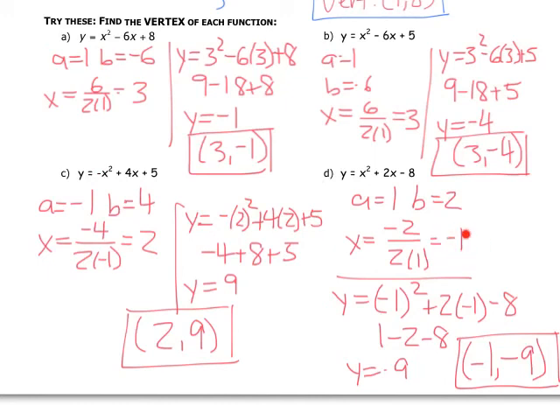D is a little bit different from that. Because now when I work out my x value, I get an x value of a negative 1. Now since the negative is in the number I'm plugging in, I do actually square that whole number, so I don't take the negative outside. So this negative 1 squared is positive 1. So that's why you see the discrepancy between this one staying negative and this one turning positive when I square both. Depends on if the negative's in the problem and it's outside the parentheses, it stays negative. If the negative's in the number I'm plugging in, when I square a negative, it becomes positive. Okay, and I get a y value of negative 9 there.